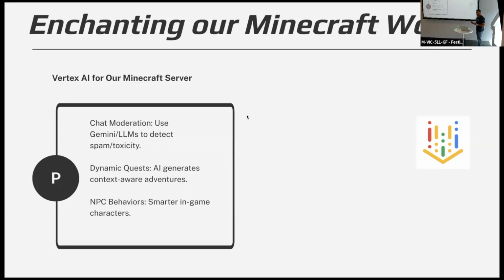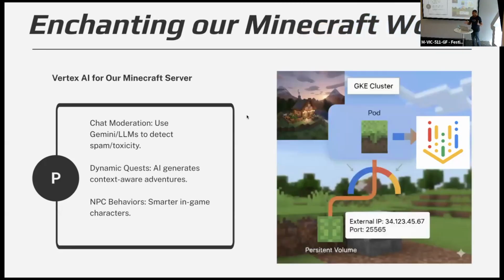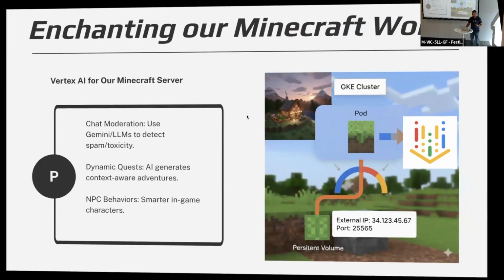Dynamic quests, so AI generates context-aware adventures. If you feel like there is a user who is playing like a pro, who is pretty good at some of the stuff, you generate a dynamic quest for them to complete, and then they get bonus points for that, right? I know there are quite a few people who like to be competitive and they feel like, hey, we got this special badge, and they feel really special. So you can generate those sort of things. When we hook that into our whole ecosystem, these are the kind of functionalities that we can add and offer to the end users.